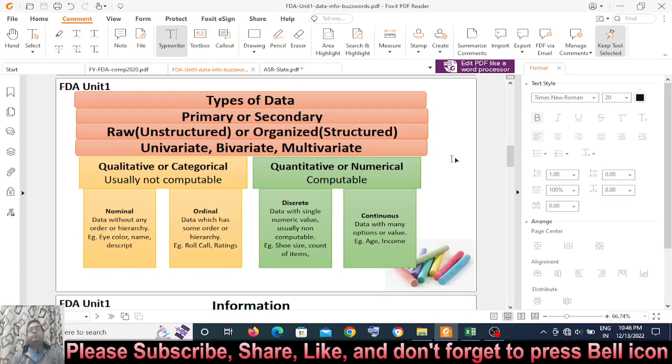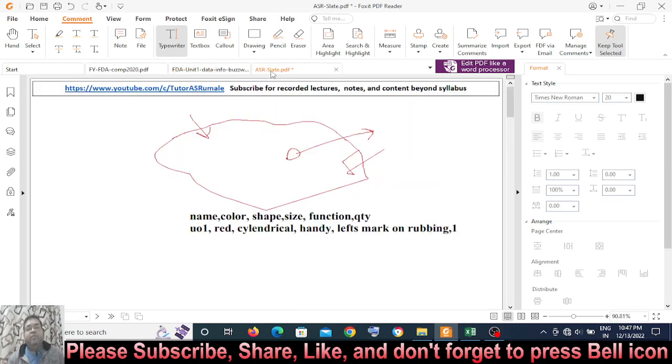Okay. Now this data may be univariate, bivariate, or multivariate. What is univariate, bivariate, and multivariate? Here you have a equals 1. This a is a variable, the name given to this, and it only contains a single value. So you say a equal to 1 is univariate.